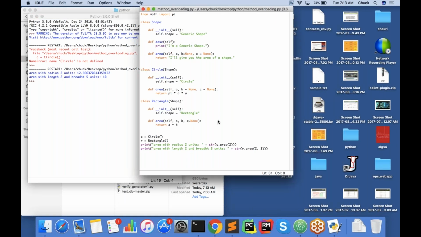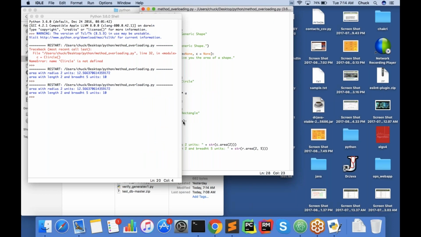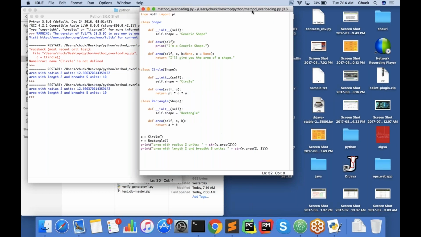So, with the default values, we got this output. But let's try to remove the default values because we're not using them anymore, and then check again. So what happened here is we have an area implemented here.